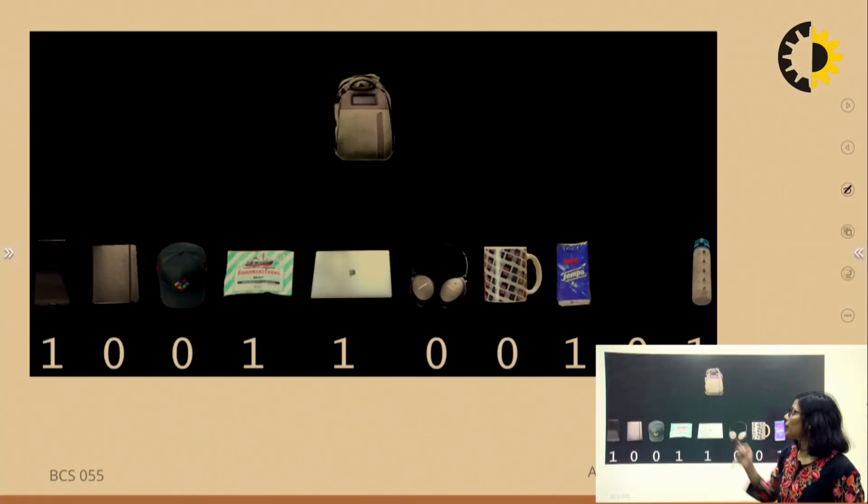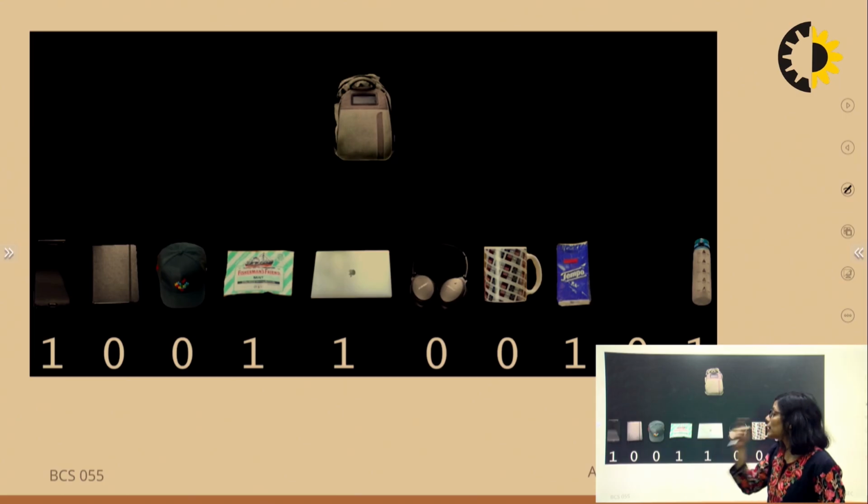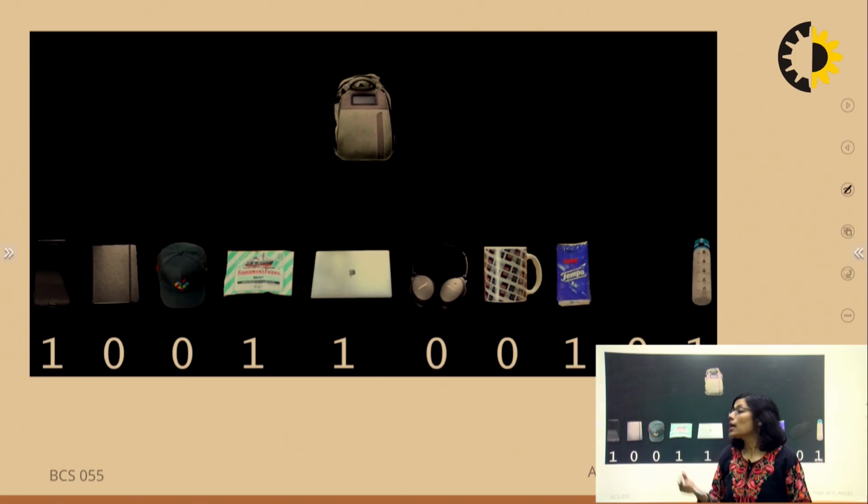Now, for example, I have a bag, okay? I have a bag with a maximum capacity of, suppose, 10 kilos. These are the items that I can keep in this bag. My problem is that I have to keep the weight to a maximum of 5 kilos, and these items will have some individual weight. So this is the very famous knapsack problem.